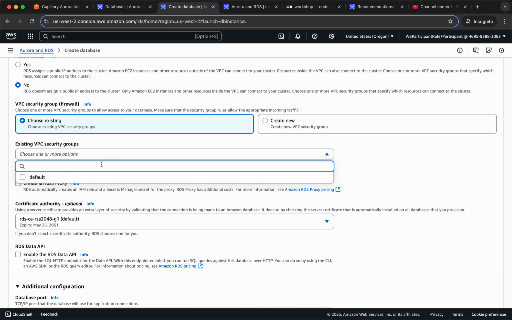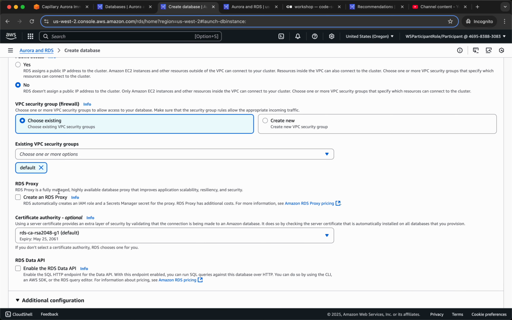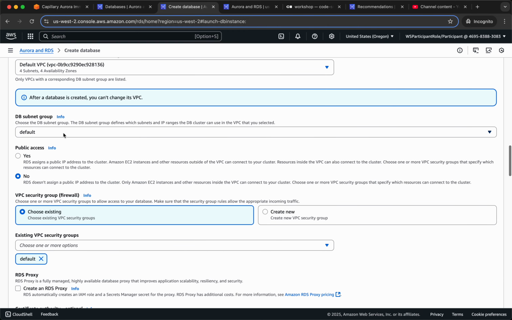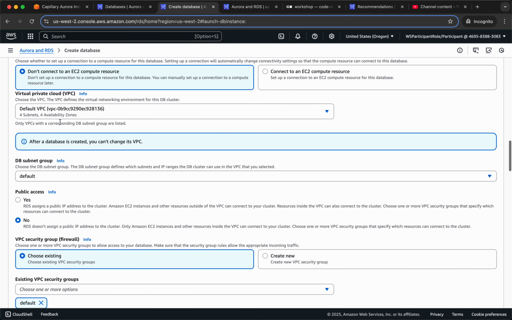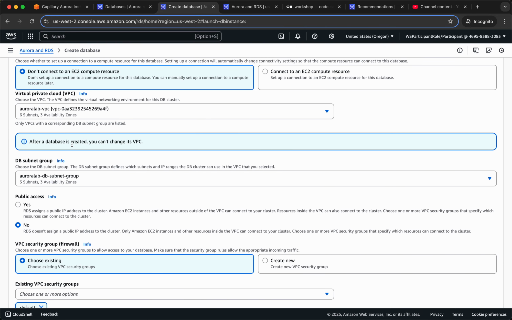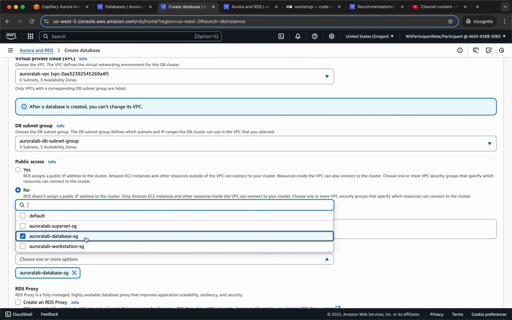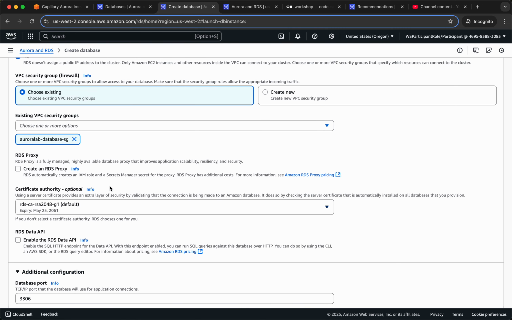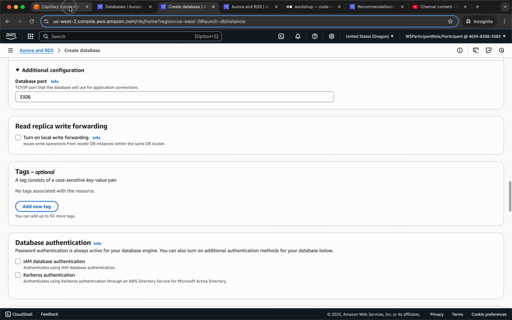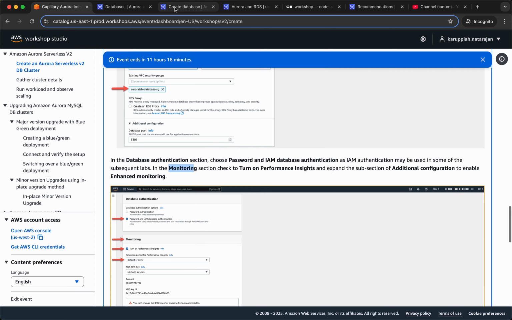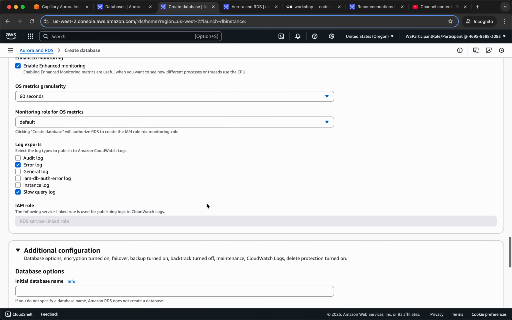VPC, choose existing default. The Aurora lab VPC. Then subnet, public access no, and Aurora lab this, and RDS proxy if you want. Yeah, that's all. Backup and all, I think we said one day.